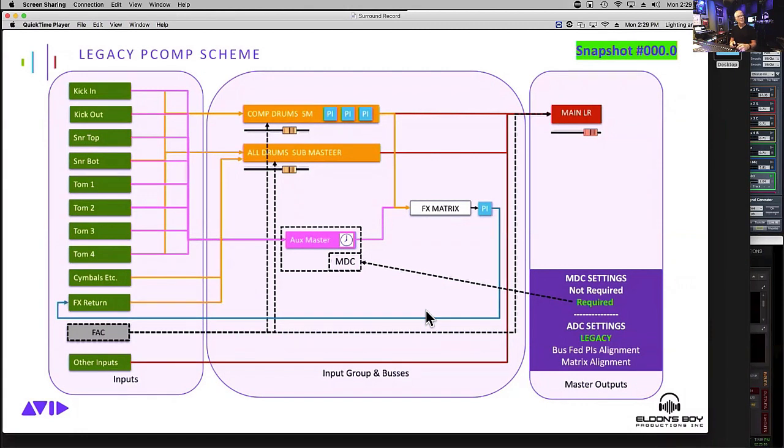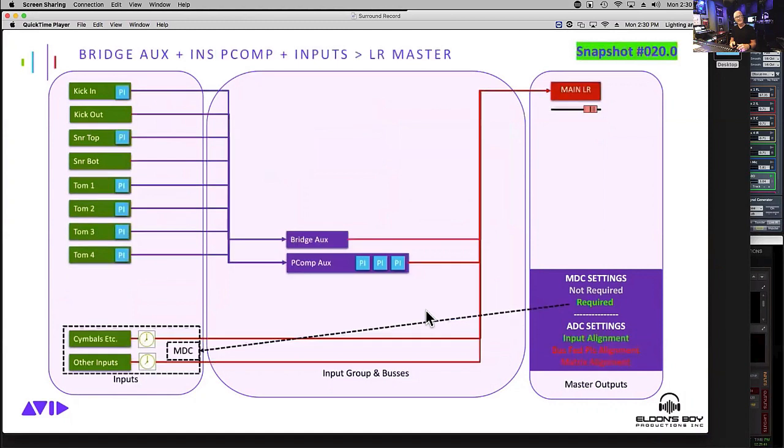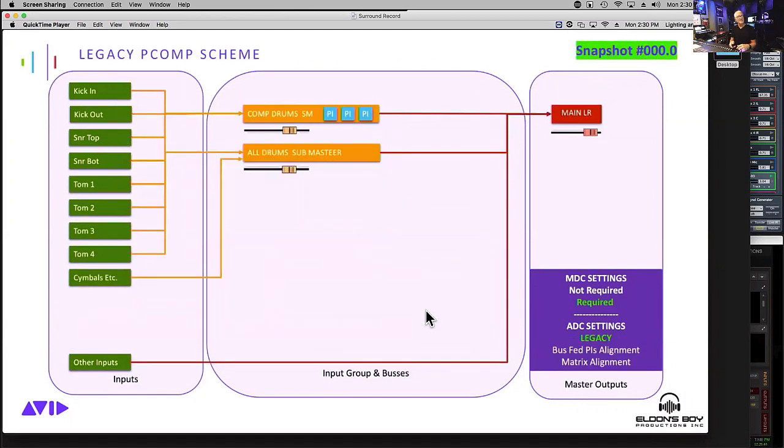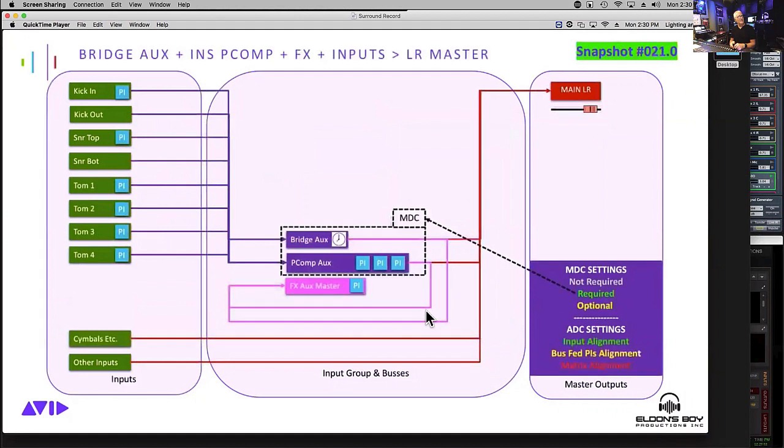So really, my point of bringing it up is it isn't all that much different to this, but you don't need FAC. This was all legacy, with the new ADC situation. The challenge here was that if you had input processing or input inserts, none of that was aligned. You would have to do that manually if you cared about that sort of thing. Okay. All right, so let's get back to our snapshots and stuff. I believe this is us.